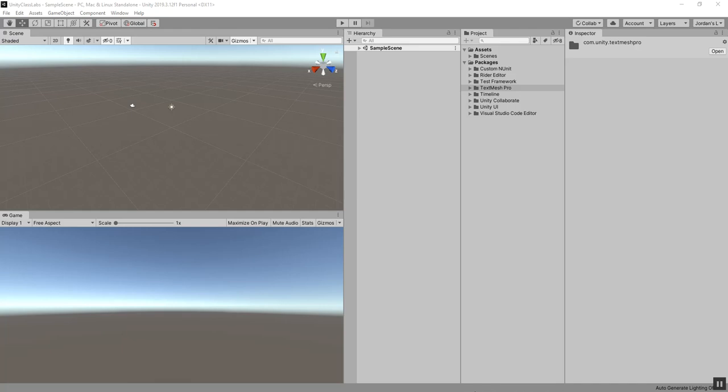Hello. So what we're going to do here is get started and try to set up our project so that data will persist from scene to scene to scene. And this is really important in a variety of different cases. The case that we're going to look at in this particular example is if you wanted to start audio in one scene and have that audio play continuously in multiple scenes.